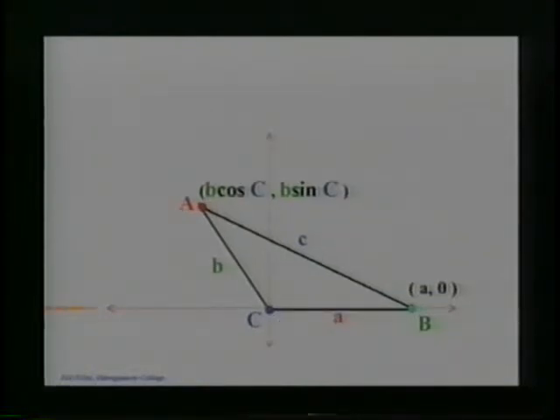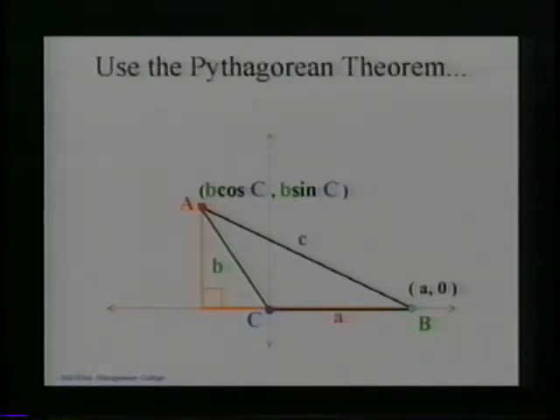Well, now I'm going to bring in a big triangle. Come on in. I got a big triangle, and what I want to do is use the Pythagorean theorem. I'm going to set up something with the Pythagorean theorem. What would this side be? How tall is that bad boy? Well, that would be the y-coordinate of this point. How tall is it? Well, the y-coordinate, as we solved for, is b sine c. So that's how tall. As crazy as that is, that's what that would be.